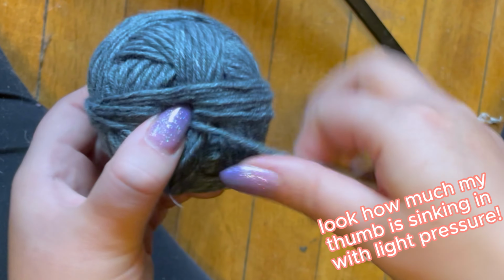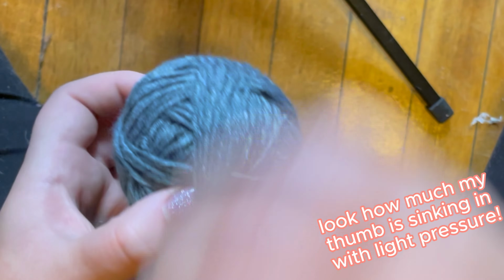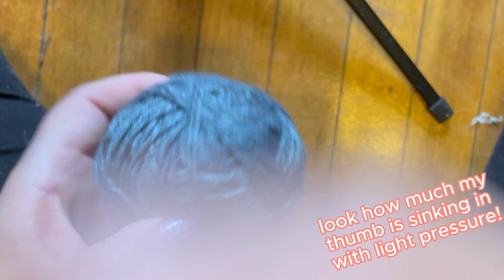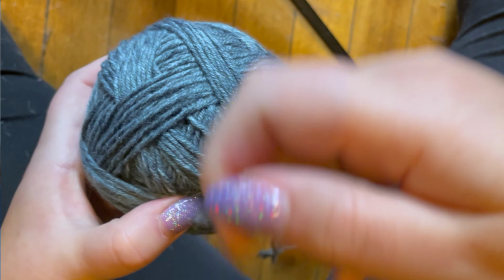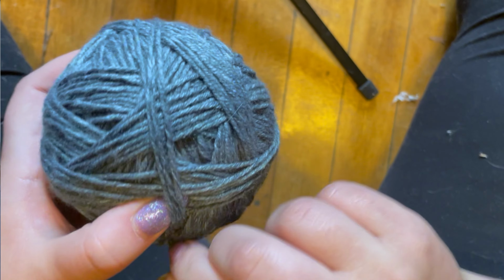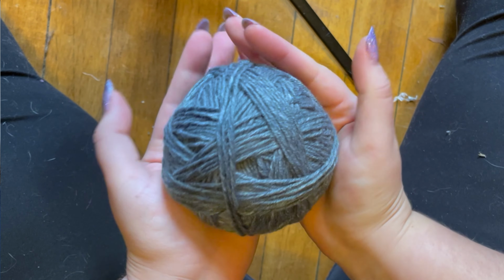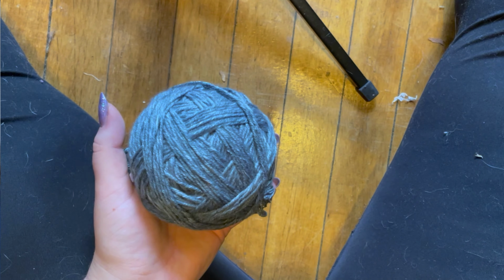Another thing to keep in mind when you are winding balls of yarn is that you don't want to make them too tight. If the tension on the balls of yarn is too tight, it can cause your yarn to deform. It puts stress on the yarn and it will be stressed pretty much constantly while it's stored. So make sure that your tension is pretty loose. You want the balls of yarn to be pretty squishy by the end and not firm. If they're firm, it's probably stretching that yarn and warping it over time, and it's worth going over and redoing it.